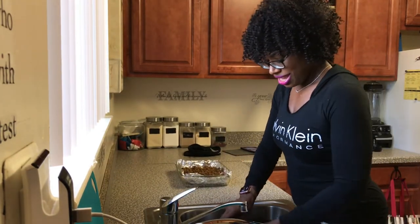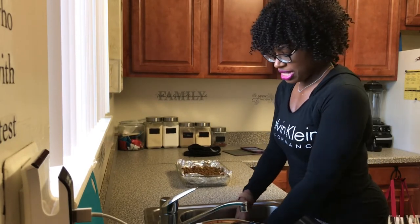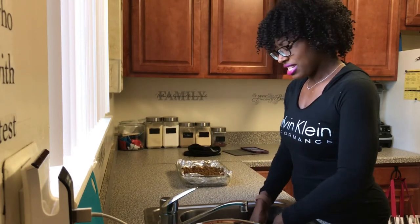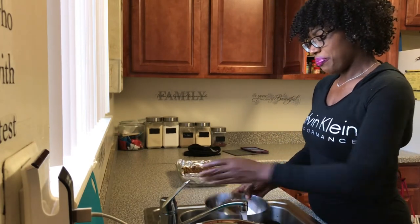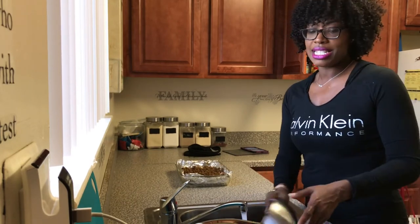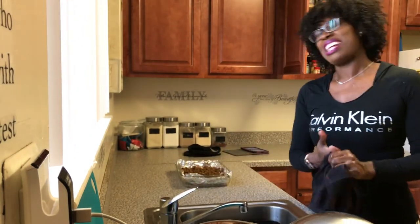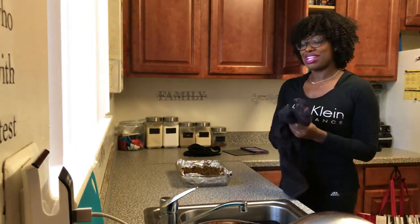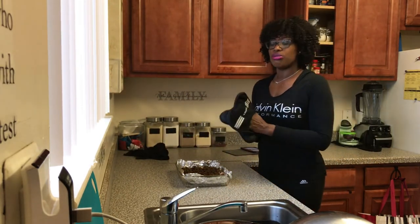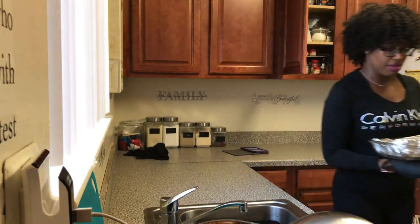And I don't know how your oven works, but for my oven, it always seems that it moves to broil really quickly. Even if it's at 375, once I push it to broil at 500, I guess because it doesn't have to heat the whole oven up, I'm guessing. I don't know. I don't know how ovens work. I just know they give me a temperature. But we're going to put this back in to broil for 3 to 5 minutes, and we'll see what it looks like when it comes out.